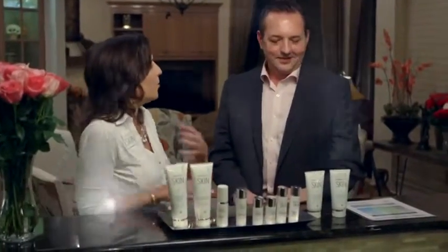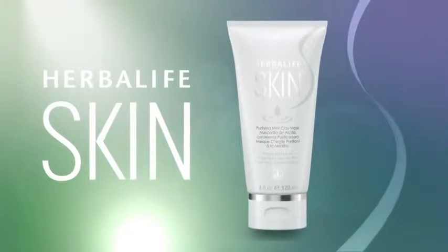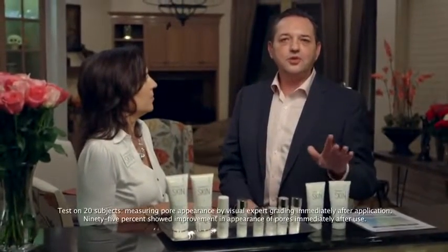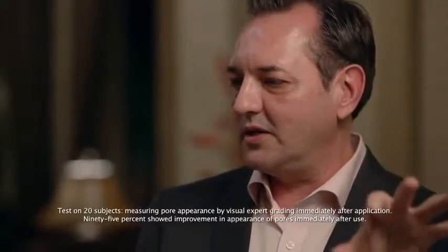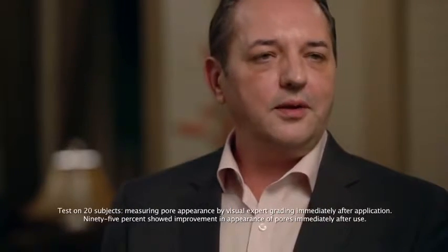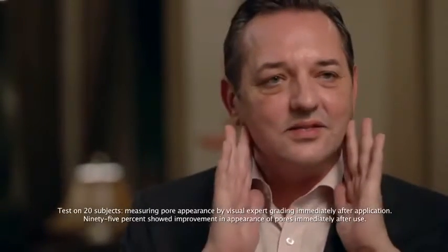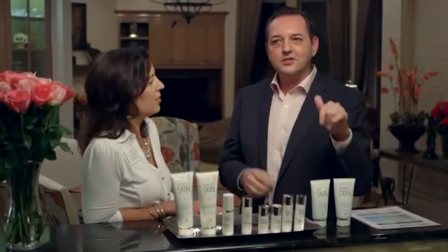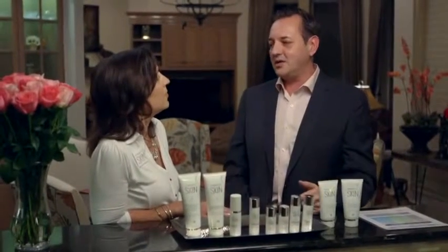What about the mint clay mask? Why would I want to use that along with scrubbing — why both? The mask is the best because the mask is a treatment. You're going to use it one, two, maybe even three times a week. What's amazing about the clay is that the clay is attracted to the skin; it'll pull out impurities that will help refine the pores and also help tighten the skin. My favorite thing about this mask is to notice where it dries out first — wherever it dries out first is where your skin is the most dehydrated.